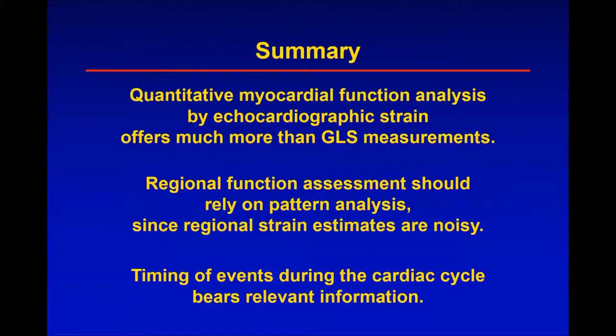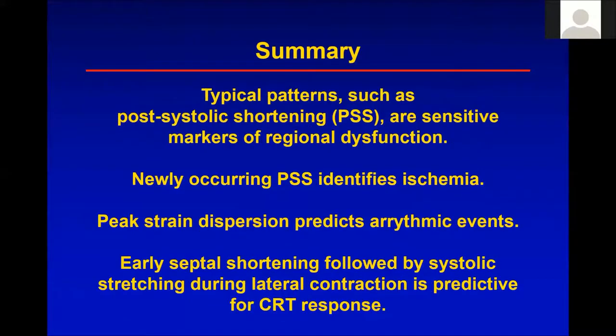So, ladies and gentlemen, despite the few interruptions by the internet problems, I would like to summarize that we have a lot of possibilities to quantify myocardial function by echocardiography, and there's much more than just global longitudinal strain. Regional function assessment should rely on pattern analysis, since regional strain estimates are always noisy. The timing of events during the cardiac cycle is relevant information, and you should keep that in mind. We have typical patterns such as post-systolic shortening, which are sensitive markers of regional dysfunction.